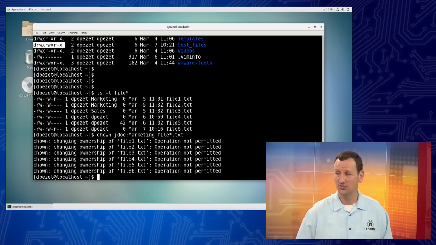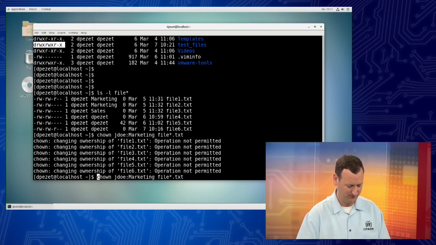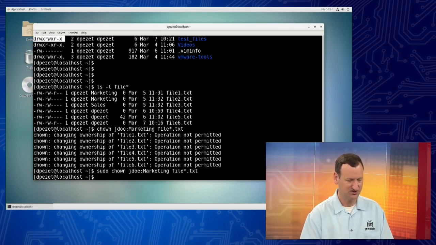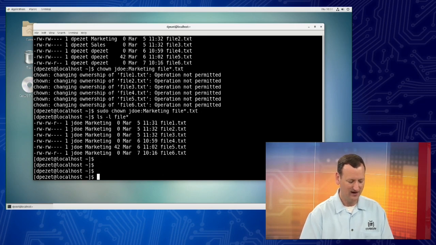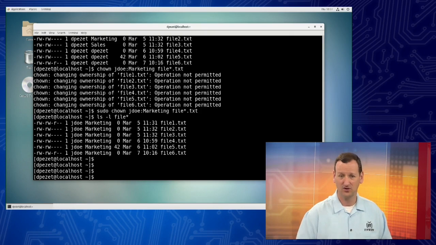So when you go to change ownership like this, you will oftentimes need to sudo the operation, run it as a super user to override that. That's a pretty common thing. If you were just changing the group from one group that you were in to another group that you were in, and not changing the owner, a lot of times there you don't have to sudo it. But in my case, I've gotten in the habit of always doing it because of situations just like that. And so when I sudo it, there it goes. It runs with super user privileges. And when I take a look at those files now, I can see that John Doe is now the owner and marketing is now the group, and it did it across the board.